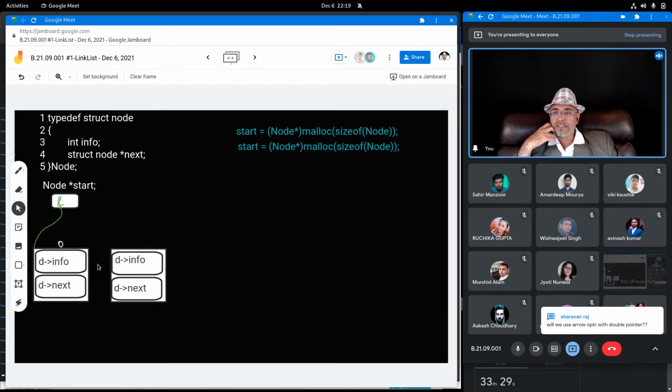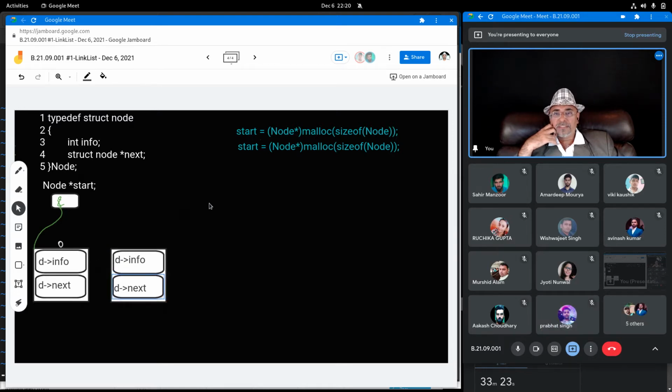Now when you have created another structure here, in the architecture of the linked list, the starting address of the next node that you have created should not be stored in the start pointer, because the start pointer contains the address of the 0th node. Isn't it?